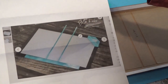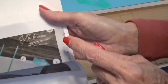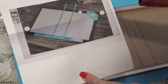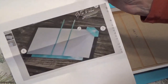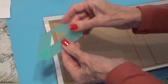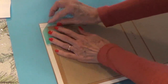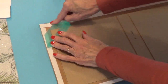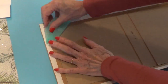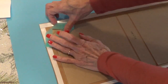I guess if you Google mitering tools or whatever. There is some writing up here, but it's not in English, so I have no idea what it says. But this is what I use to space out my pages and use for mitering my corners. So I actually use this to place in my corner, like so, and then I just draw a line, and then I just cut with scissors. Now, if this was smaller, you can just put this down, and with a blade you can just cut it, but I usually just draw mine in and then cut it with scissors.